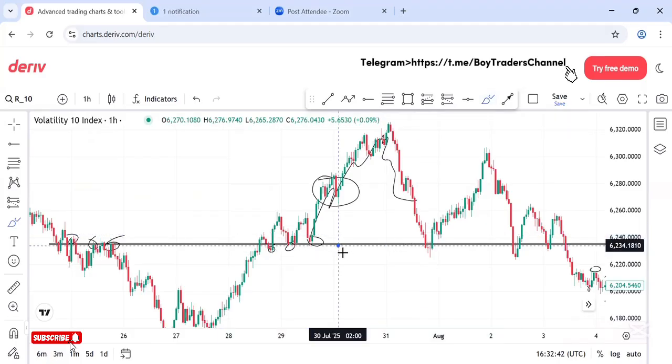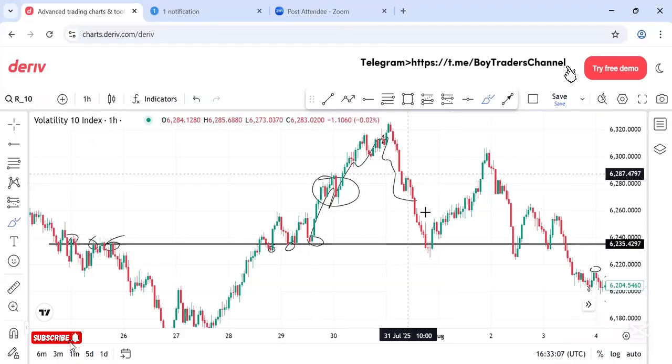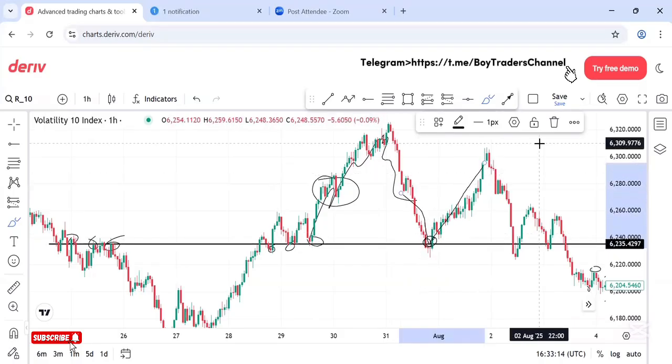If you have knowledge and understanding of historical levels, you should be able to know that there will be a possibility of price reacting to this level. You may not be looking out for any trade opportunity on this level, but at least you've understood the point where price could possibly give a reaction with regards to past histories. So this was the last past history, which was a buy reaction. If price can drop to this same level, we've got buy possibilities, and you can see the market just bought. The market also bought as well.